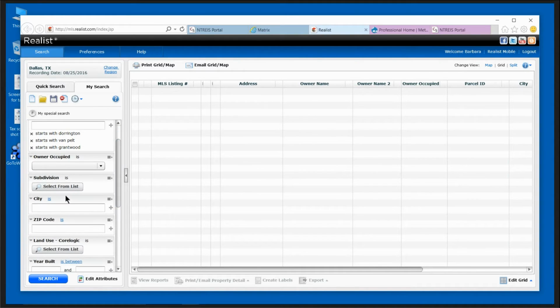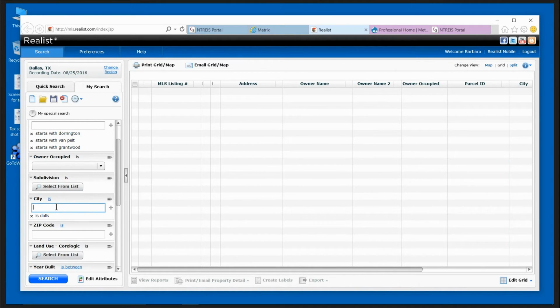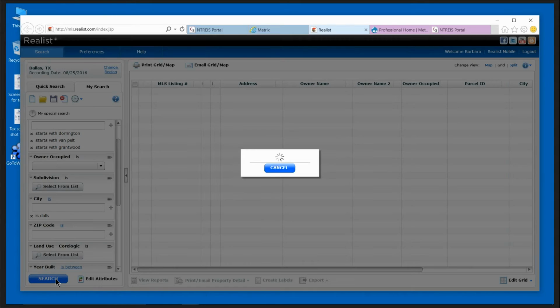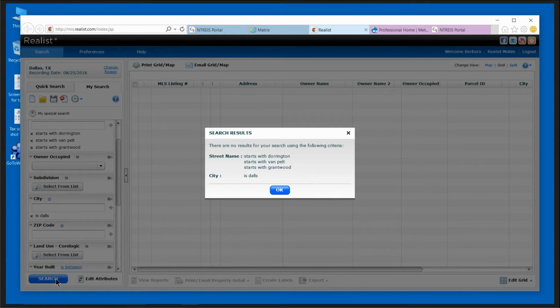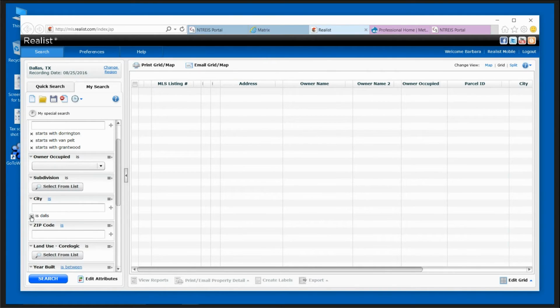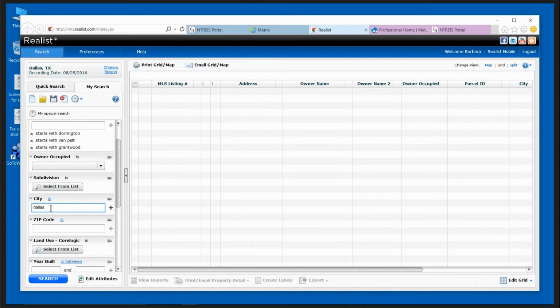Now I'm going to go ahead and make sure they're in the city of Dallas. So I go to the city box and I put in Dallas. Guess what? I can put in more than one city. If I felt there was more streets in the city of Dallas, or there's one in Mesquite, I'd hit the plus sign. I could type in Mesquite. I could type in whatever city I wanted that's in the county of Dallas. So I'm good here. I click search, and please notice my city. I've made a typo. So I need to spell Dallas correctly. Computer's a whole lot smarter than I am. That will make a difference.